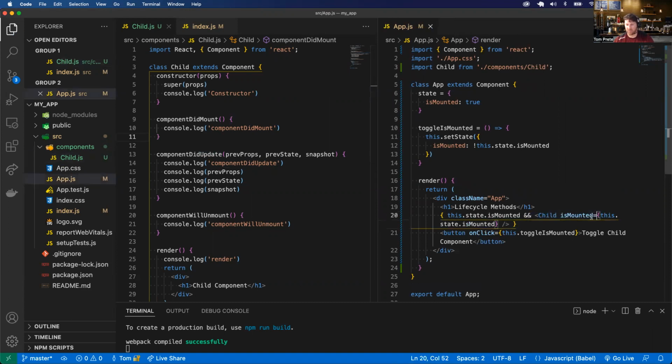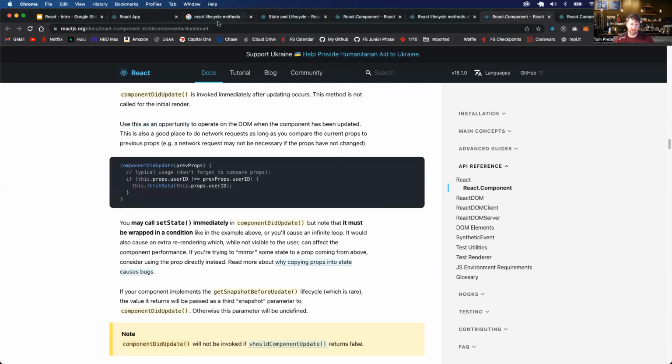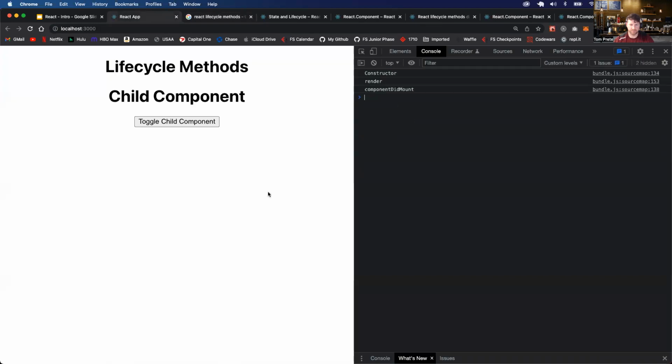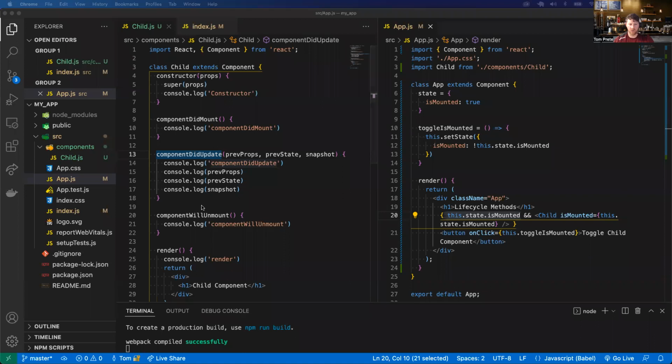Not issues, but we may never get to this point if it gets unmounted before it updates. So let's just see what happens. If I click it, yep, componentWillUnmount is called before we pass in props.